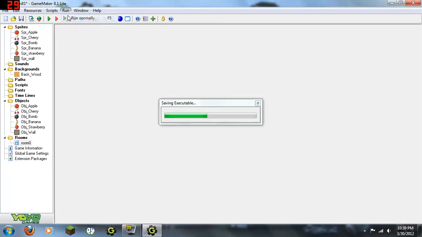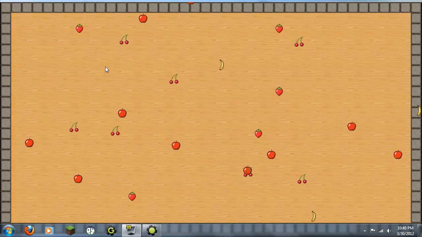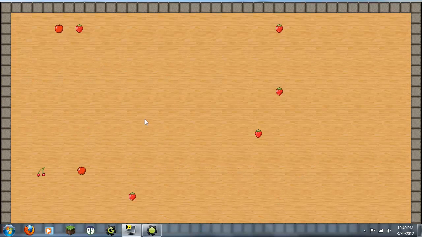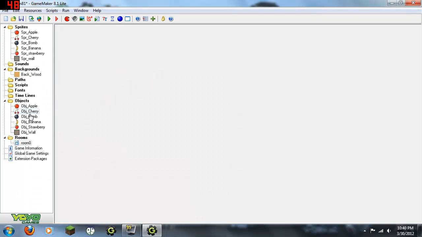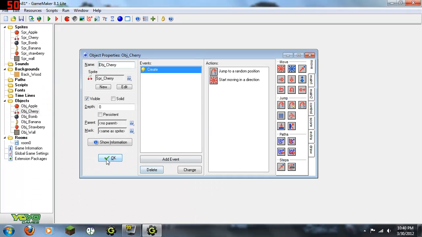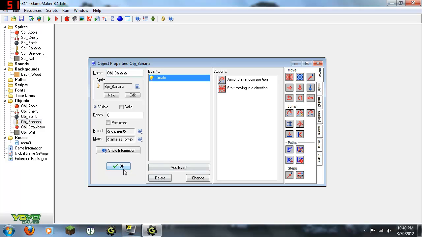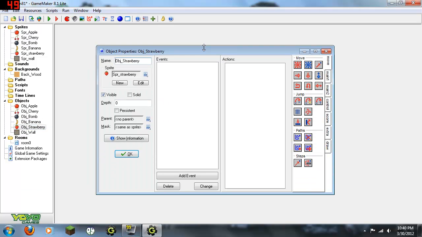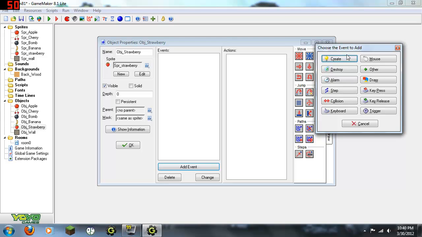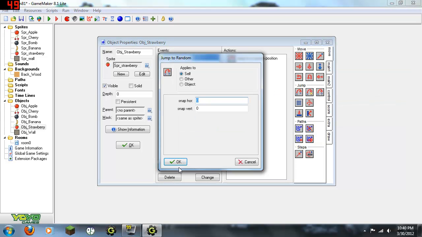Now hit that. Now we're going to run normally. So as you can see, the bananas cleared out the fastest. So they're moving faster than the other ones. We finished the cherry. We finished the banana. Okay, now for the strawberry, do the exact same thing. Create. Hit that, and then hit this.